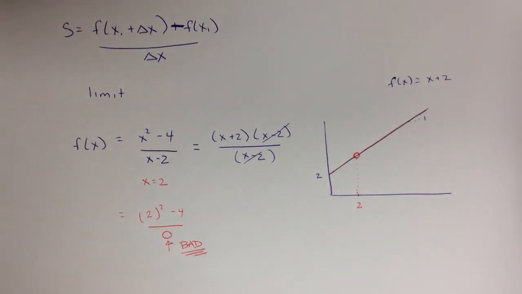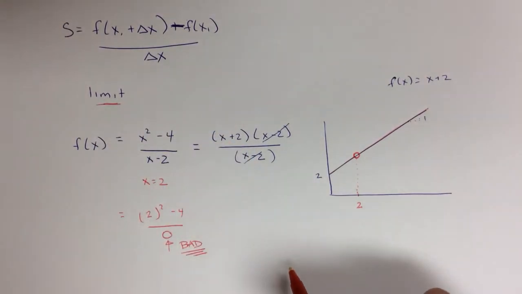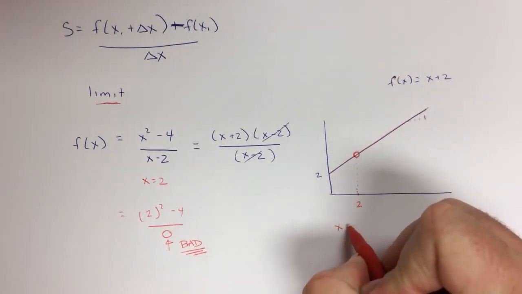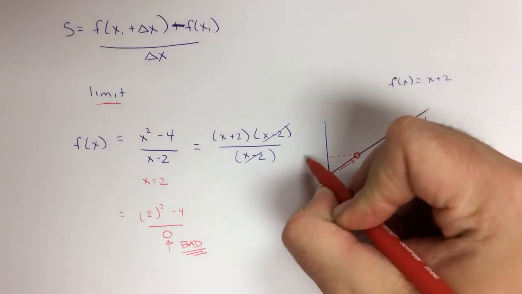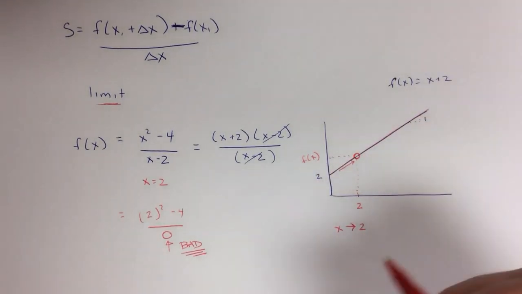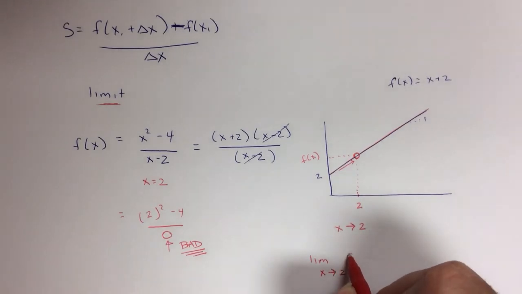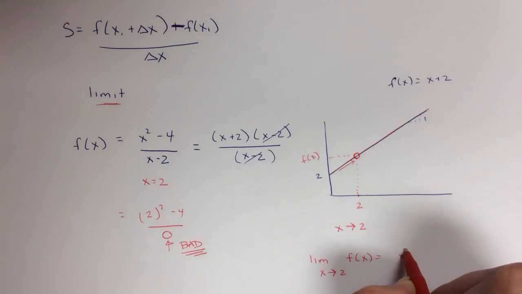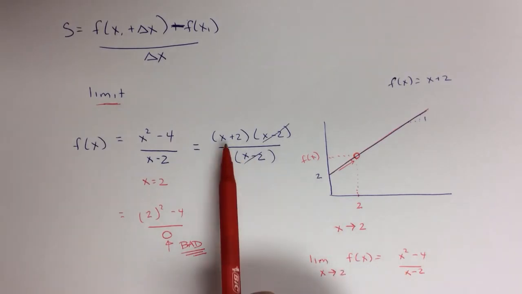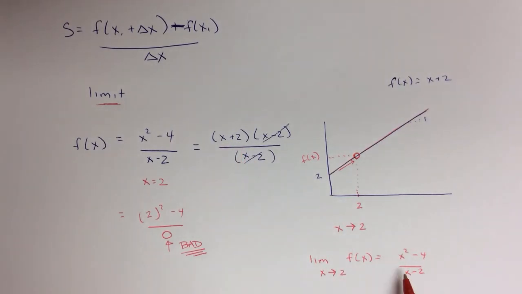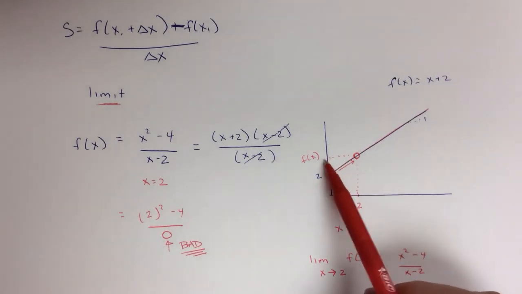then continue forward. What limit allows us to do is, while this graph is not defined at x equals 2, we want to say as x approaches the number 2. So as x is getting really close to 2, we want to know what happens to f of x. So if we take the limit as x approaches 2 of f of x equals x squared minus 4 over x minus 2, well, this graphs out a lot like x plus 2. And what the limit then says is as x approaches 2, f of x looks a lot like 4.